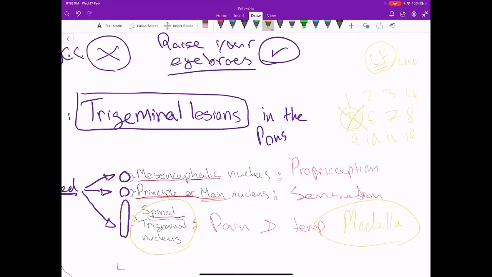Because the spinal nuclei is actually in the midbrain, and its ascending fibers are independent. So when you knock out the trigeminal nuclei, you're knocking out 2 nuclei, the mesencephalic and principal nuclei, and you get lower motor neuron. But guess what's ascending from the spinal trigeminal? You get the corticobulbar of the spinal trigeminal nuclei, and you knock that out too. So you actually have an upper motor neuron lesion of the spinal trigeminal nuclei. And like we said, with any cranial nerves, if it's upper motor neuron, then it is contralateral.